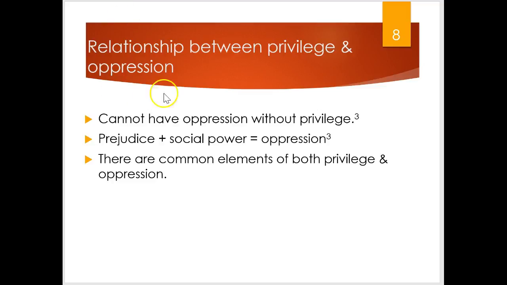It's important to note the relationship between privilege and oppression. Bottom line is we can't have oppression without privilege. Many of you have probably heard for years about oppression, but never really thought much about privilege. We don't have oppressed groups unless we have privileged groups. If we have an oppressed group, we need to be looking for the privileged group. Anytime we have the combination of prejudice and social power by the privileged groups, we have oppression.